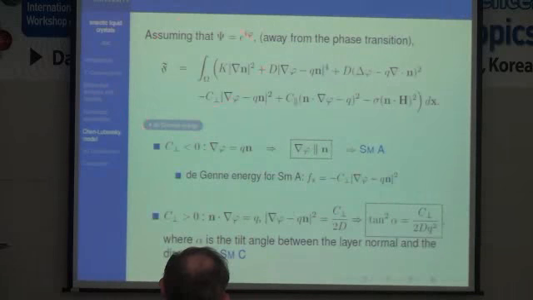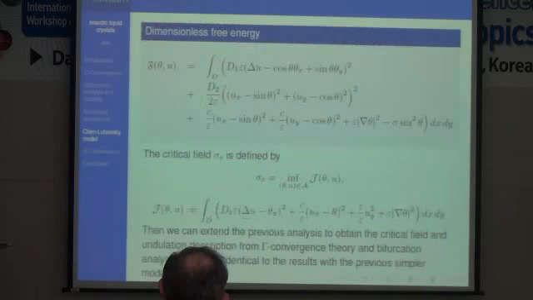So we are going to assume that we are away from the phase transition, so constant smectic density, layer density, and this is going to be the fourth order differential equation. The Euler-Lagrange equation will be the fourth order differential equation because of the Laplacian in the free energy. So whether you have this positive sign or negative sign on the C perp, you can have this smectic A energy or the smectic C energy. But again, I'm just going to talk about the smectic A energy for now.